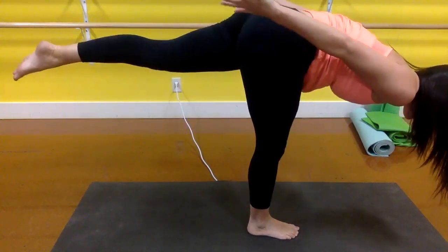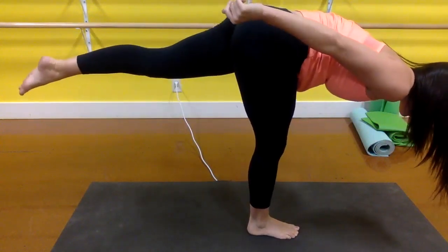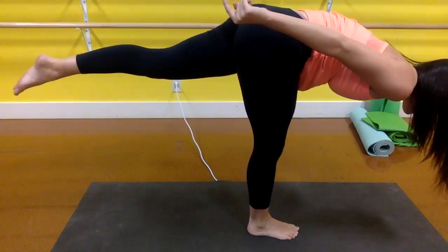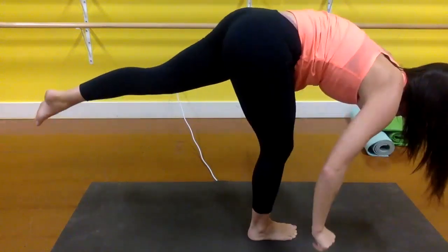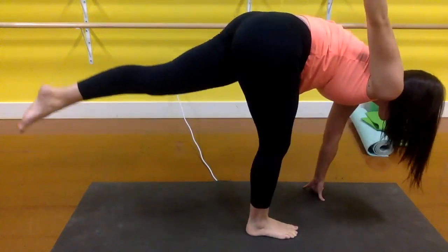Yeah, and it'll take a while to get used to this if you're used to sitting in your hips or if your hips are super flexible. This is going to stabilize your pelvis. Take another inhale. Nice job. Good. Exhale, both hands back down to the ground.